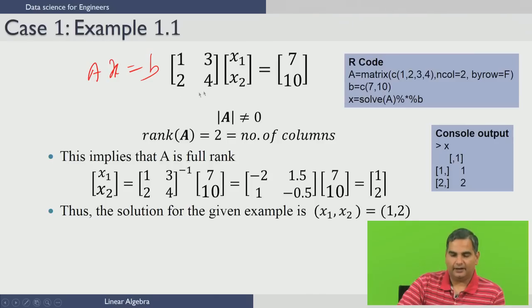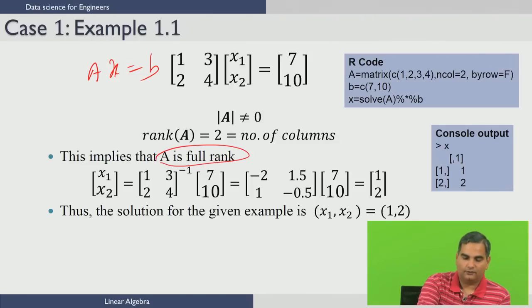We can see that this is full rank, because whatever multiple of the first column you take, you can never represent the second column, and similarly whatever multiple of the first row you take, you can never represent the second row. And this can also be seen from the fact that the determinant of A is not 0. From your high school, you know the determinant is going to be in this case simply 4 times 1 minus 2 times 3. So, this is not 0. So, rank of A is 2. So, we have maximum rank, that matrix size is 2 by 2 and the rank is 2. So, this implies that the matrix is full rank.